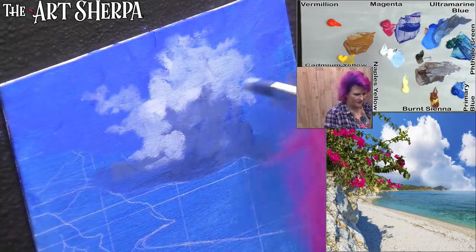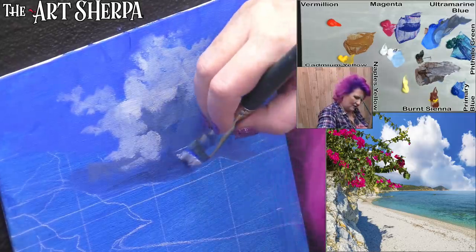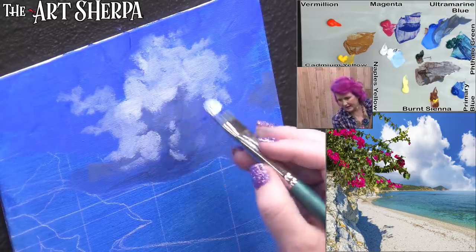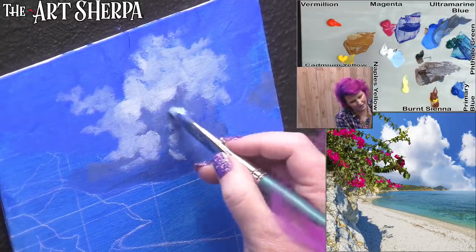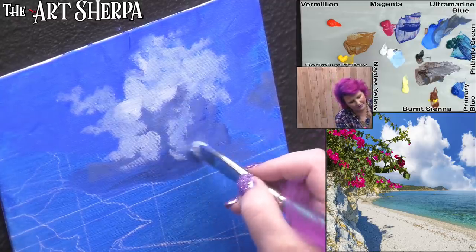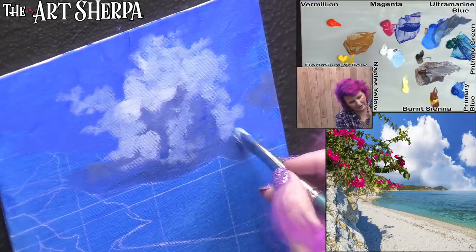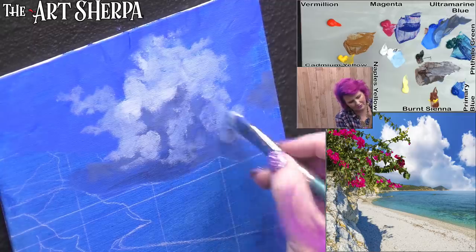And I think that's fun, you know, I'm just trying to come here and talk very lightly about a bit of light that came on the inside of this little shadow space. And with it being a little bit wet, you can see it just blends on the canvas some. So trying to get into my cumulus here.